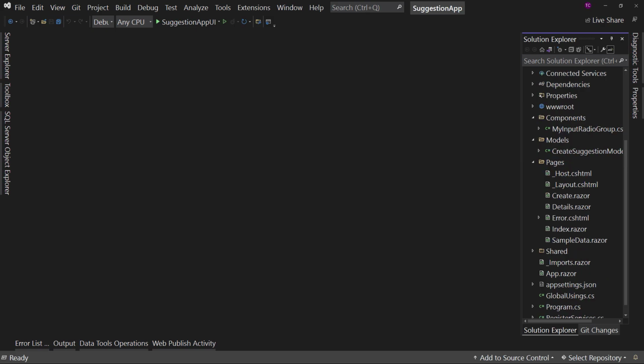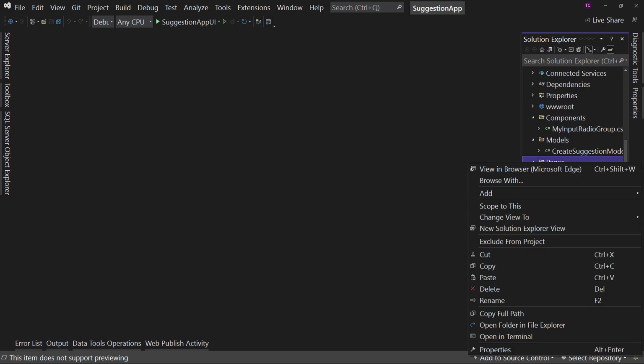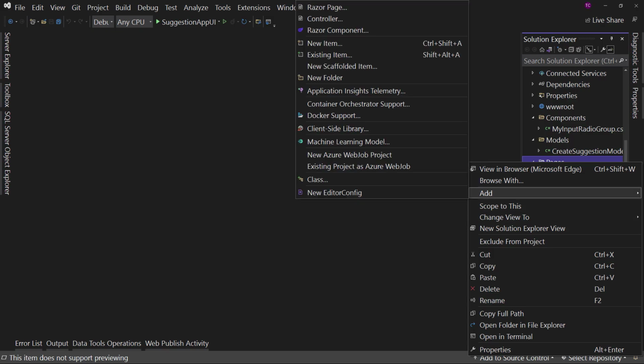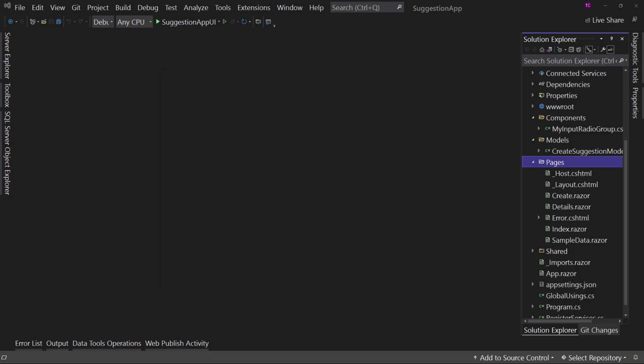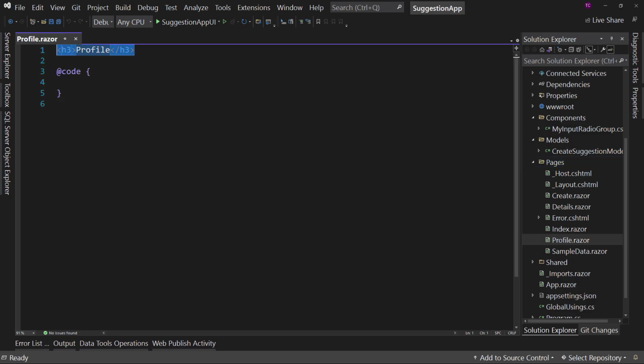So back on pages, we can create the profile page. And we'll get rid of our H3 because that isn't necessary, but we can say page/profile. That's the way to get to it. And then this will be a page that you have to be authorized in order to see, but for right now, we don't have the authorization in place. Not a problem. We can just basically fake it.